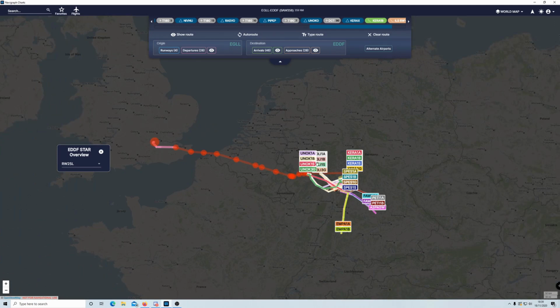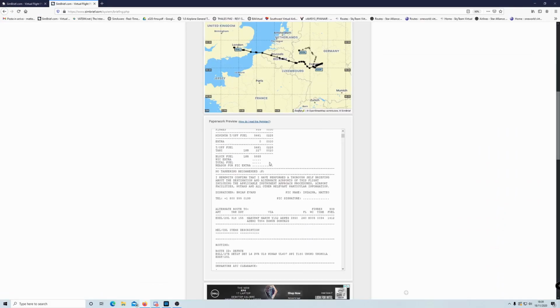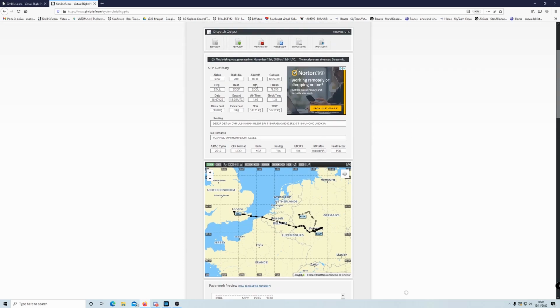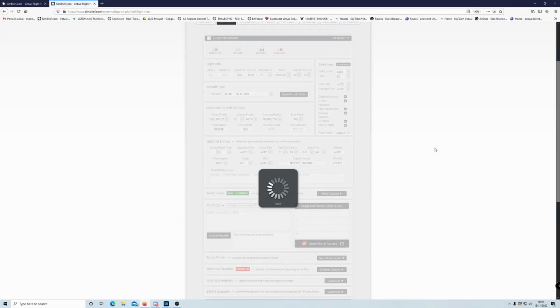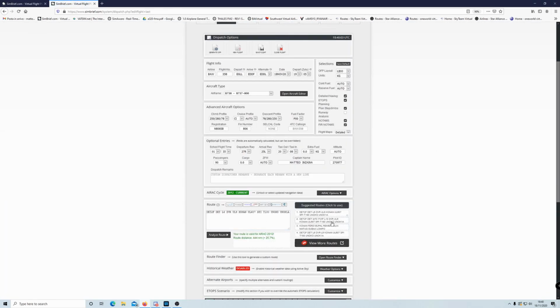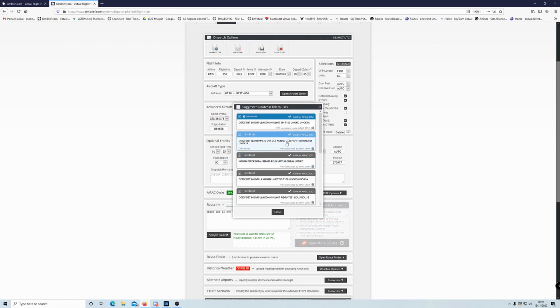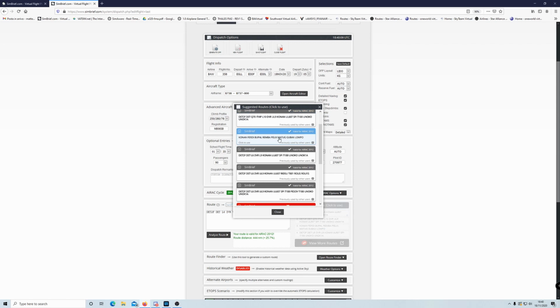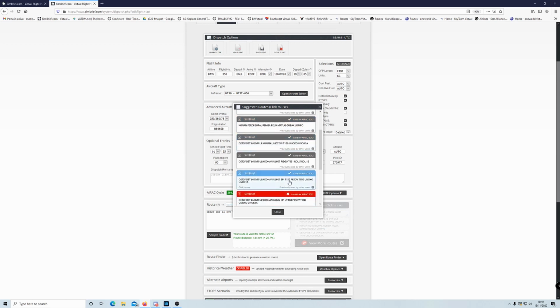Overall, you can double check that as well with the options that Simbrief gives you. You can always go back and edit the flight and see if there's anything that looks slightly different. There are more routes available. They normally come from actual real routes. Like this one, you see you didn't like that Unoko, you can try this one.